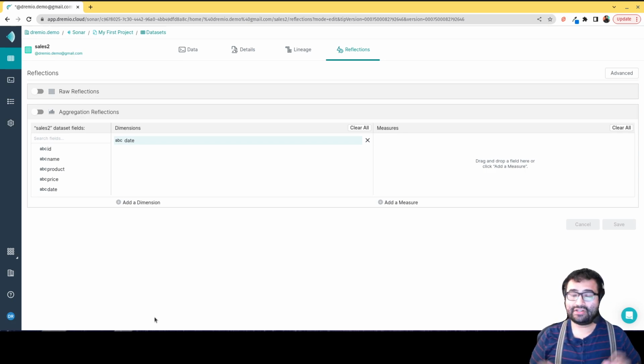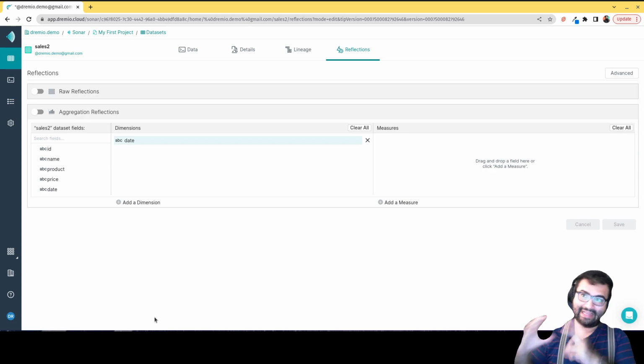To really appreciate what reflections brings to the table, let's understand what most other engines provide as solutions, something called materialized tables. So let's say I have a 1 petabyte table, and there's a 1 gigabyte subset that I run analytics on all the time, maybe a month's worth or a week's worth of data. I'll run a query on that subset, say the last month's worth of data, and I'll create a view.